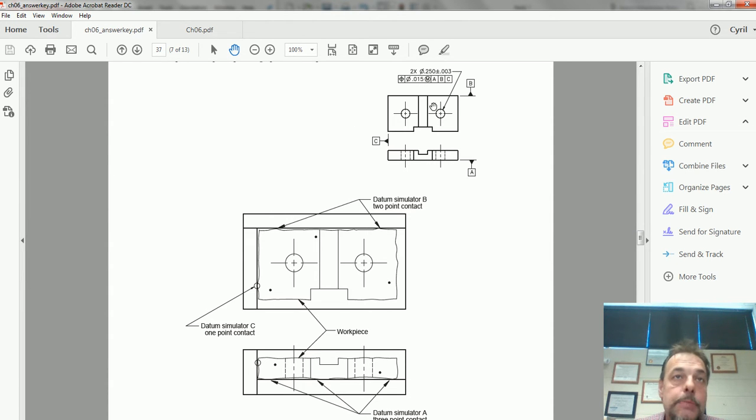Now, maximum material condition. I'm going to cover that in a different video. But just remember, maximum material condition means that the hole takes out material as it's in there. MMC means that the hole is at its smallest, and LMC means that the hole is at its largest, so it's taking up the maximum position that it can take up. That's MMC. LMC is the other way. That hole is at its largest, so you've got less material around it.